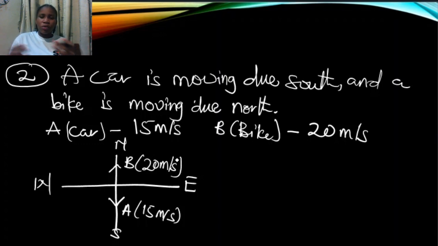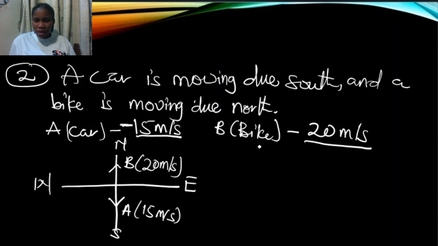So it's the same thing for these two. They are moving in different directions, they are opposing each other. They are moving in opposite directions. So in adding these two vectors, what do we have to do? One, we have to look at the magnitude of these two vectors as we did in the earlier example. We are still going to look at the one with the smaller magnitude. Looking at this, car A has a magnitude of 15 meters per second and B has a magnitude of 20 meters per second. So the one which will be negated is obviously car A.